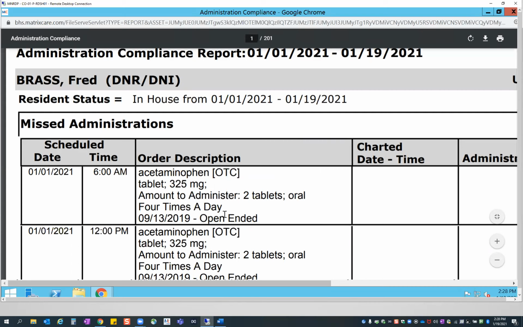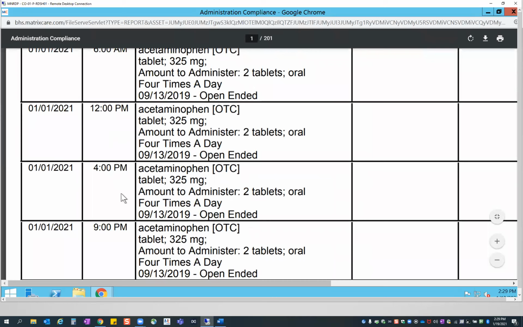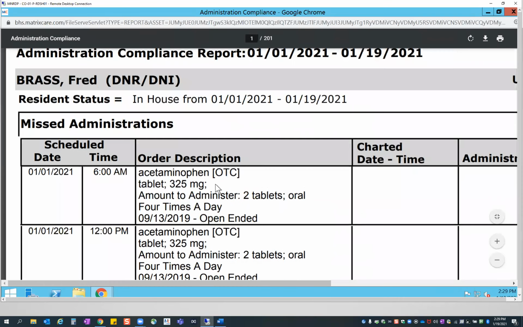For his acetaminophen, it's given 2 tablets 4 times per day. And so as a result, I would see 4 administration times on 1/1, the first of which was 6, then it looks like it's 12 p.m., 4 p.m., and 9 p.m. All 4 of those administration times are missed, which is why they are displaying under the missed administrations.